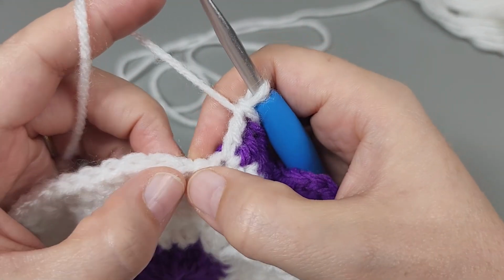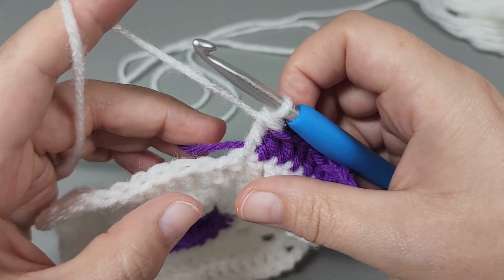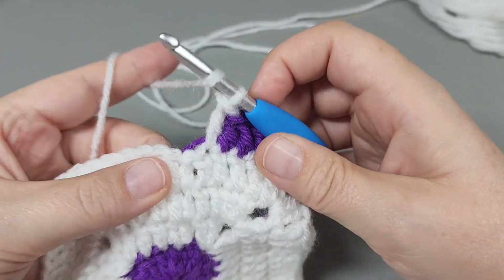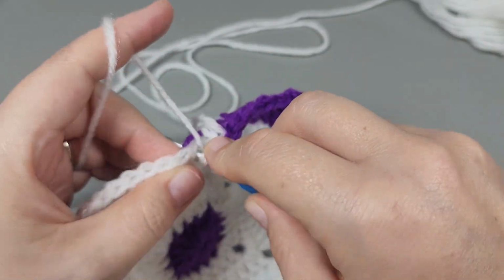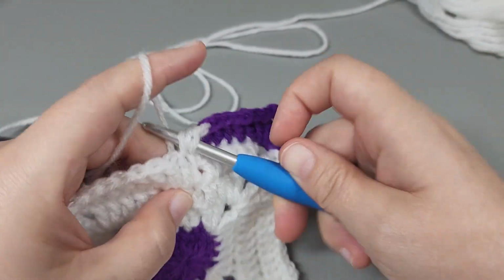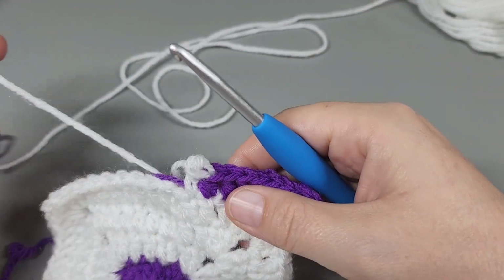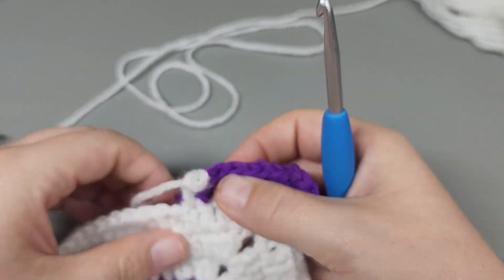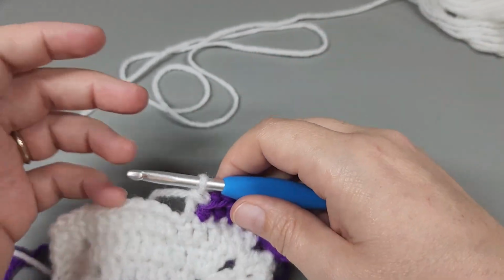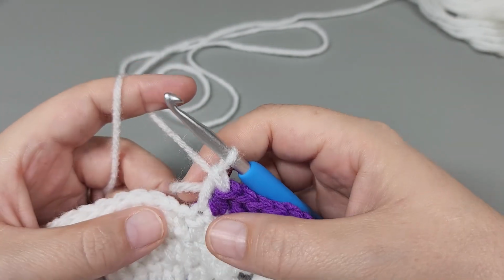Since I'm at that slip knot, I'm going to pinch that slip knot and the double crochet that it's in. I'm just going to pull it to the side a little bit. I'm going to hold this tail real low on the back. Go in, make sure I'm still catching it. That wasn't very pretty. Just hold it back.